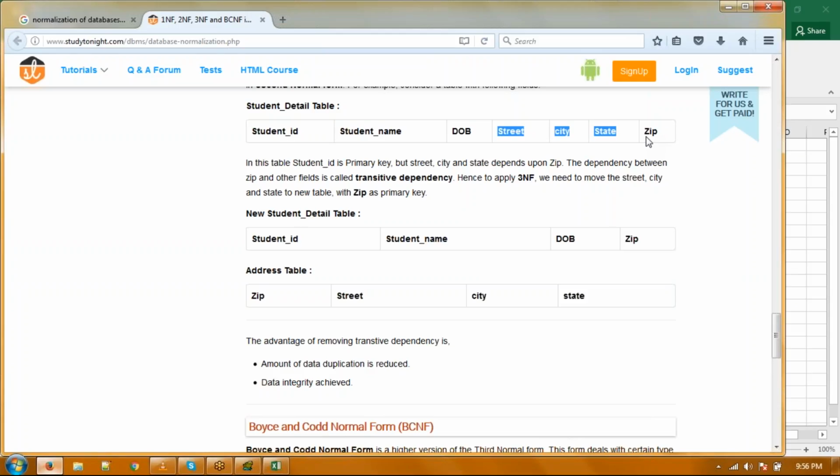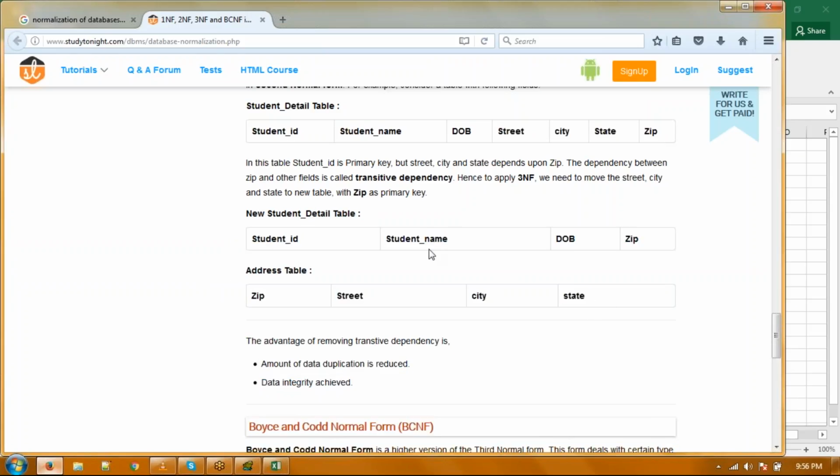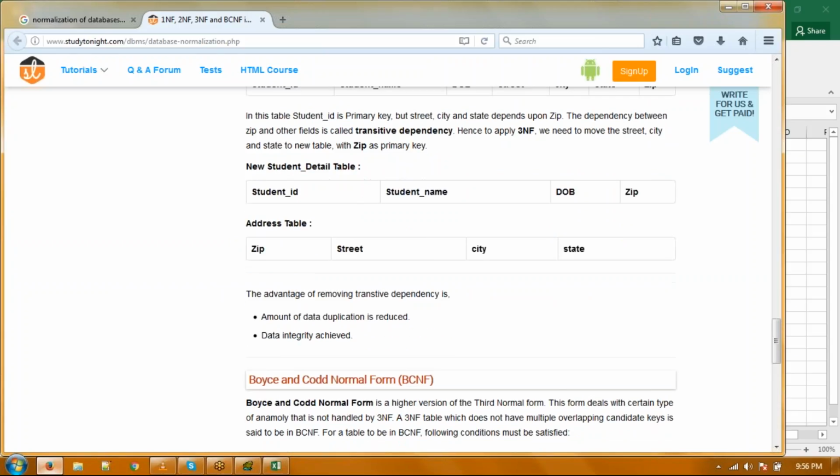So that's what we are doing in this example. We are storing all the student details in a separate table and all the address details in a separate table, and one table in order to join the student table and address table, which will be having a student ID and zip code.